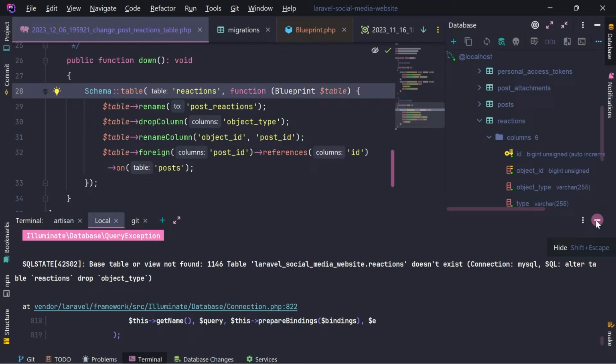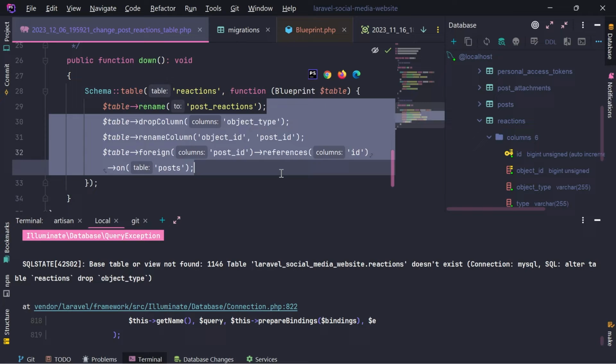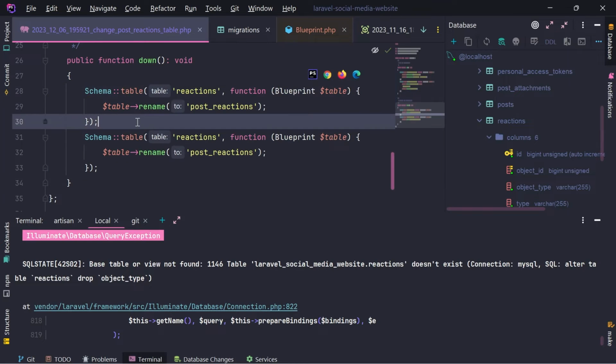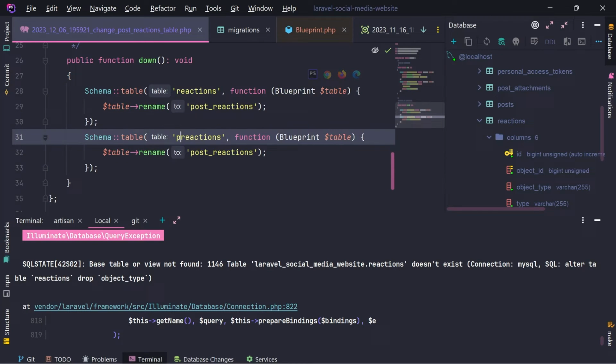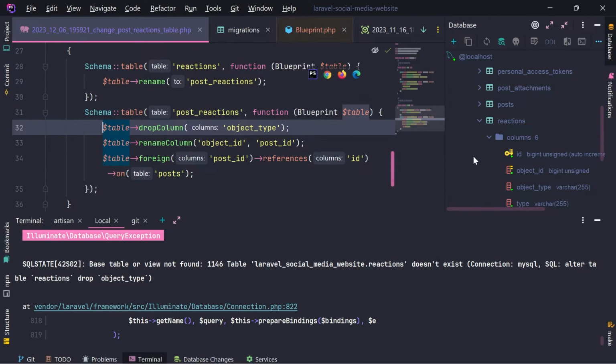Alter table reactions drop object type. This is the thing. So once we rename that table, we need different schema table with post reactions and with the following content inside.